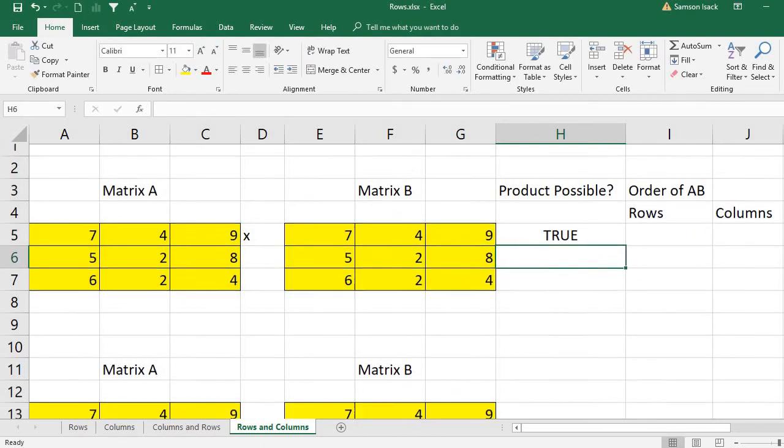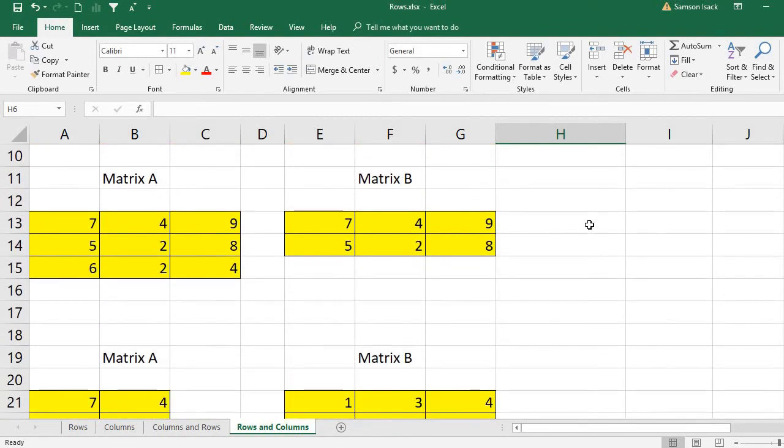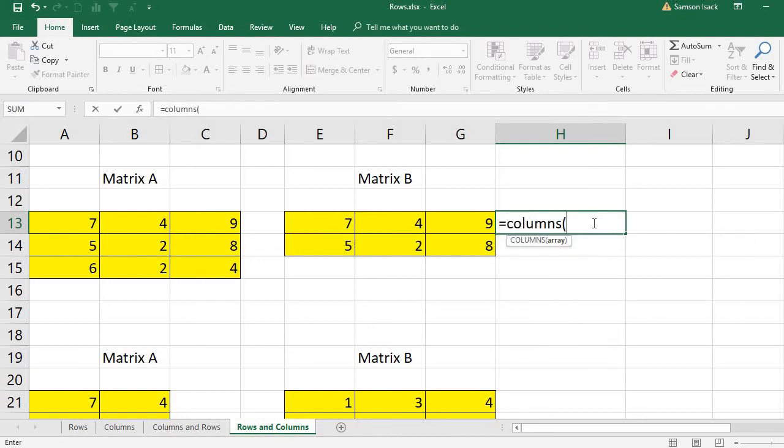Okay, second example. Similarly, COLUMNS of the first matrix, equal to, I am checking the rows of the second matrix.